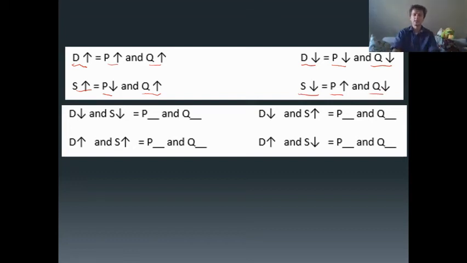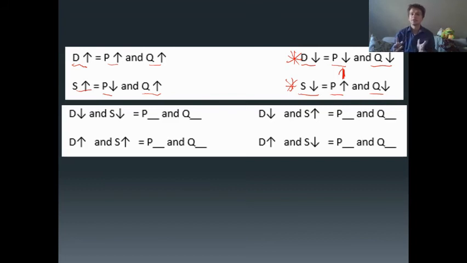What happens when you combine them? Well, for that, you just look at these individual effects and see, are they working together or are they at odds? If they're working together, then you can definitively say what's going to happen to price or quantity. If they're at odds, then you can't say. So, for example, if we look at demand decreasing and supply decreasing, we're combining those two. Our price effects are at odds here. That means we don't know what is going to take over.